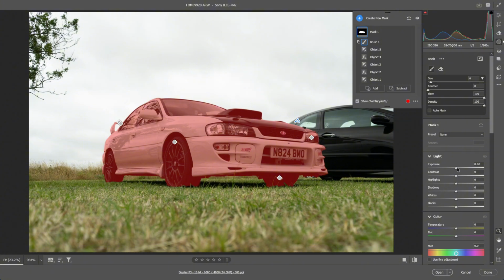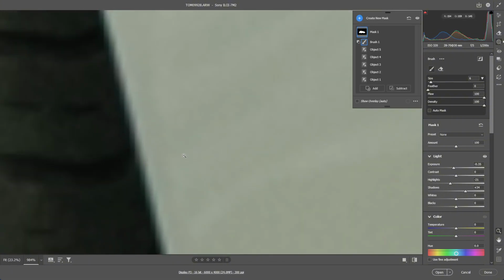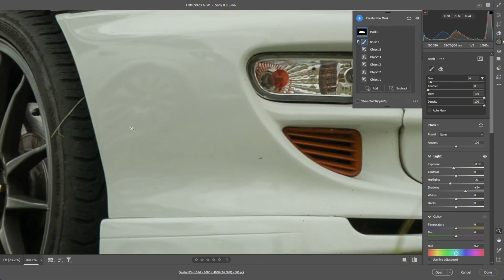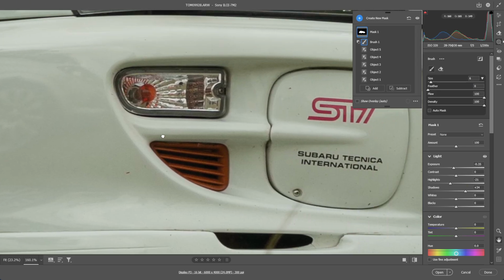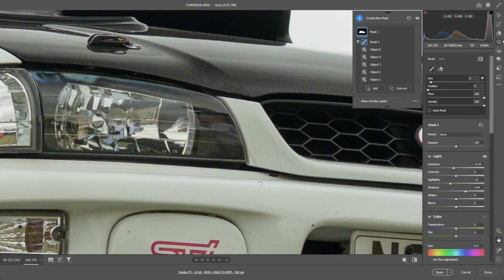So what I'm going to do, take the exposure down a little bit, take the highlights down a little bit, but bring the shadows up. So the wheels and the grille and stuff, the bumper, all stands out a bit more.